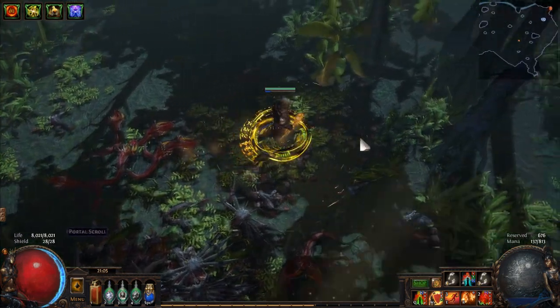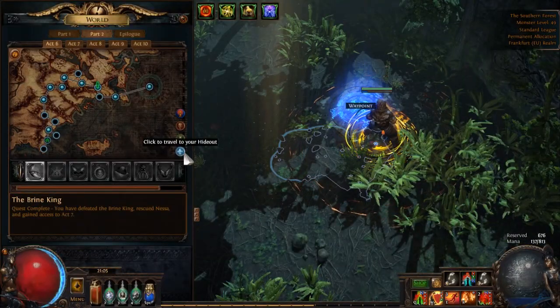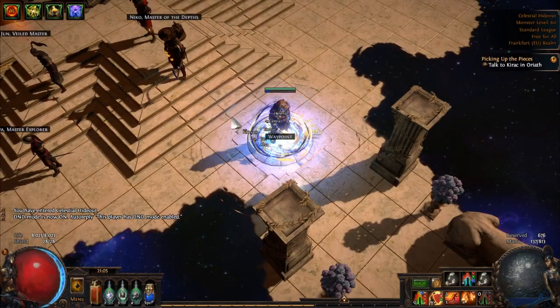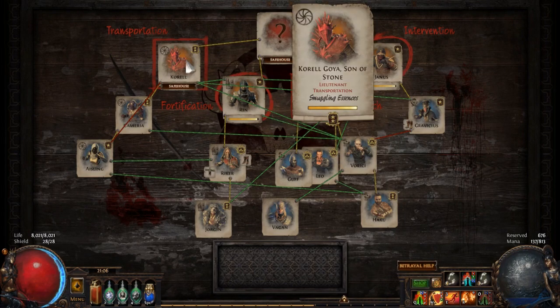Let me show you that guy. Maybe I'm not sure if I have it because this is standard, so I have no idea. So you need to have that guy in your team, otherwise in your syndicate. Let's see. Yeah, this guy. So you need to have Korell Goya on the syndicate member thing. Otherwise you cannot unveil that mod.